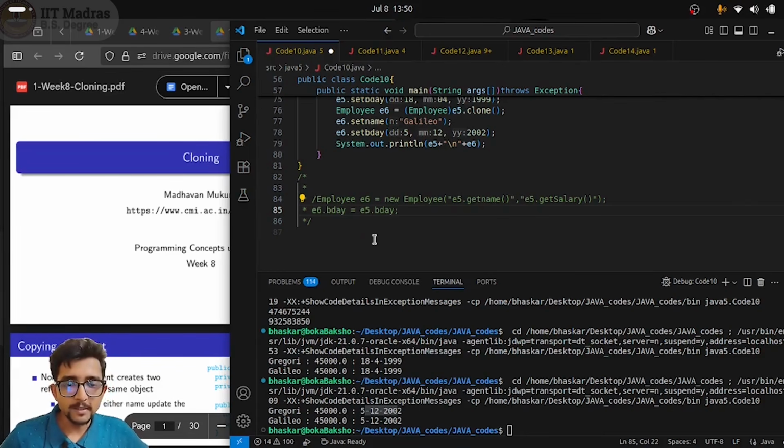Now if this birthday was an integer value, then E5's birthday and E6's birthday are two separate fields and two integers are copied. So if I change the E5 birthday integer value, that will not change the E6 birthday integer value, because both are stored in separate memory locations. This does not happen with fields which are primitive types, integer, double, right? But if I make this birthday a reference type or an object type, like any normal object or let's say a string, then since it's a memory location, E5's birthday and E6's birthday are pointing to the same memory location. So that's where the trouble comes. It is not a separate copy, it is essentially the same copy.